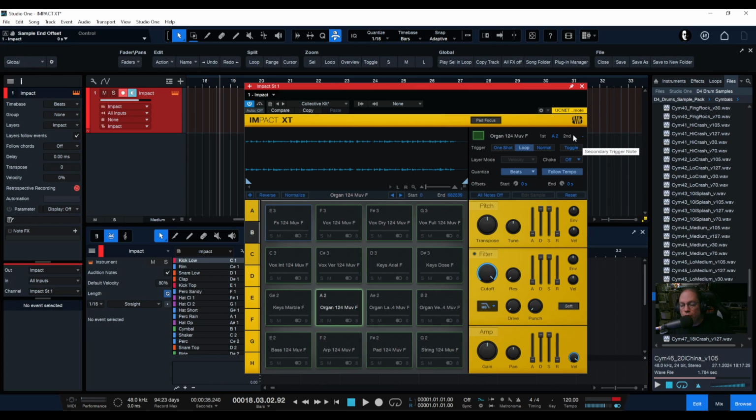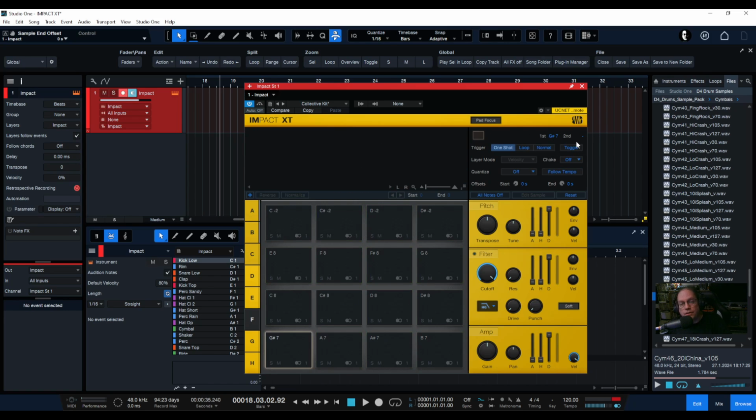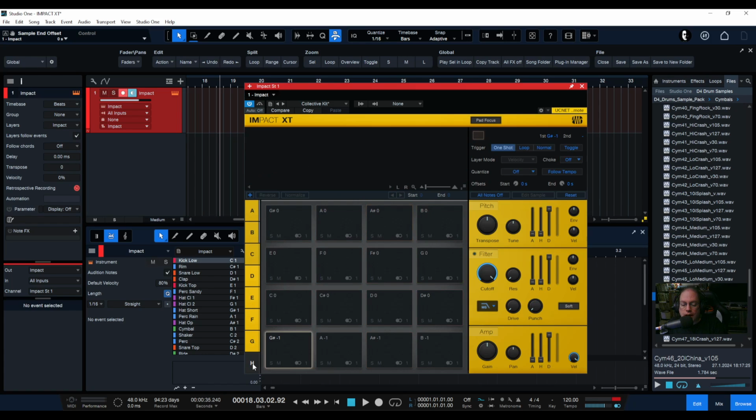So it's important to know that you can spread your drum kit in two sections of an 88 key keyboard. You can do it with kits that only have a couple of banks. You can put some of the banks on a higher end of the keyboard. So you could literally duplicate the kit on A and B to G and H and put them on any notes that you want. And I think it's as simple as highlighting.